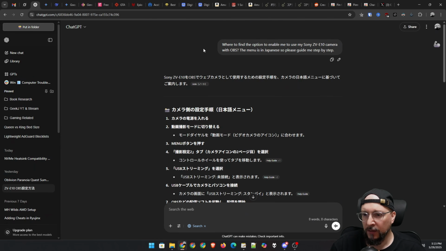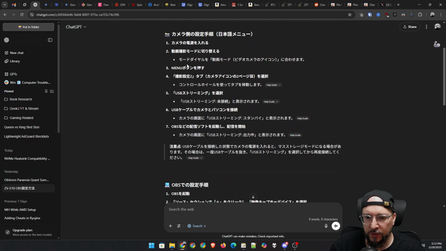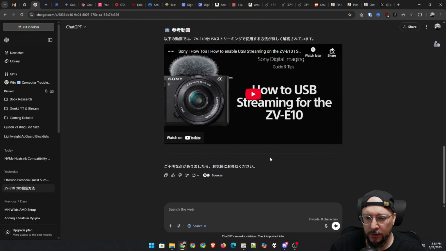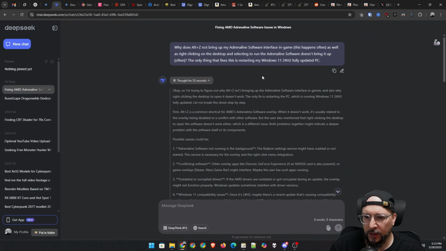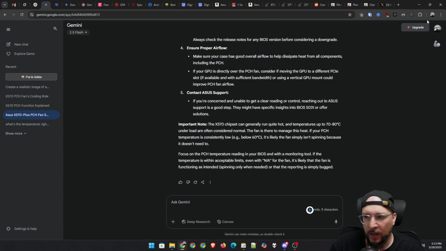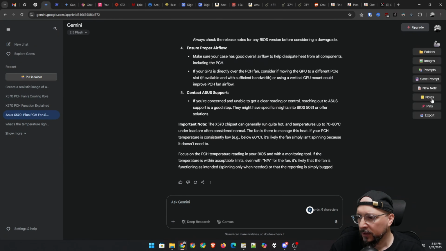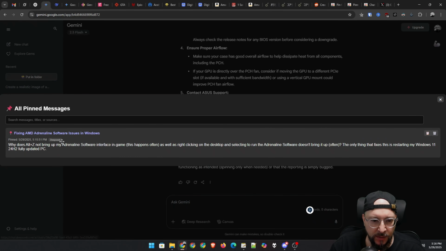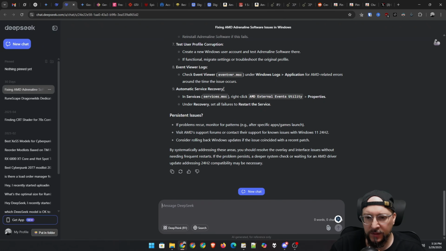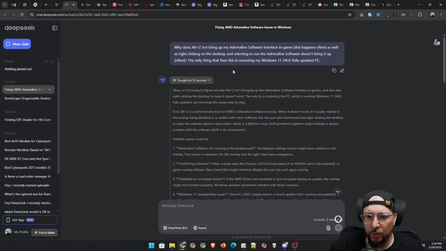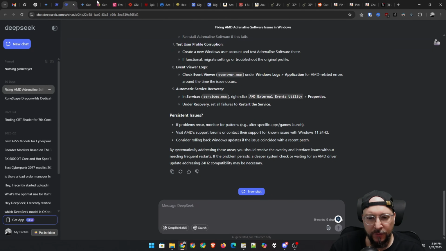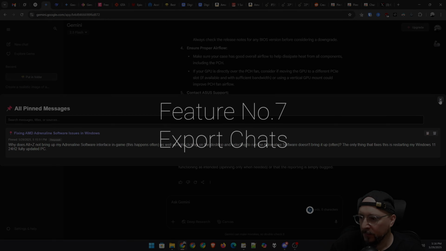For ChatGPT, unfortunately, we don't have the opportunity to pin either the response or the prompt we gave to GPT, as you can see over here. For DeepSeek, it does work as intended, so I can pin this chat over here, and let's say I go back to Gemini, and let me go to pins, and as you can see, this is a DeepSeek prompt. If I click on this, it takes me to where we left off with DeepSeek.